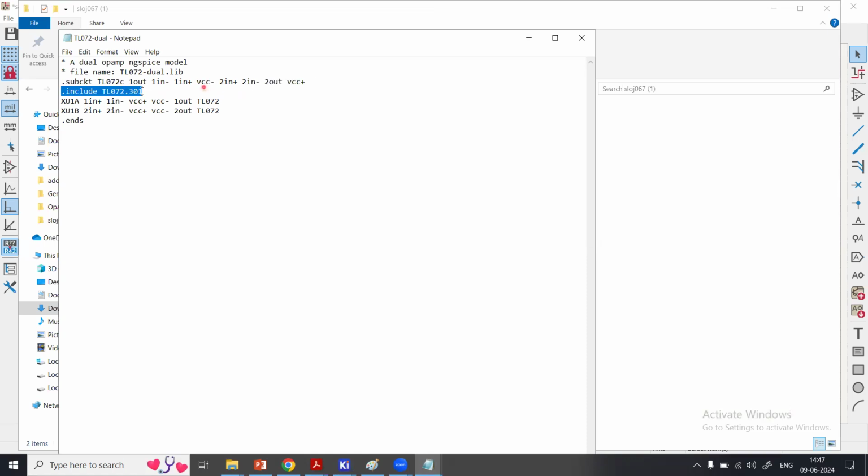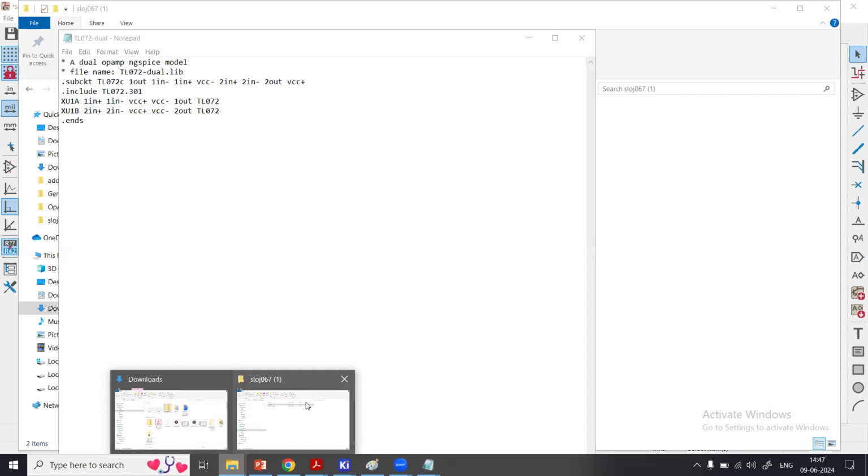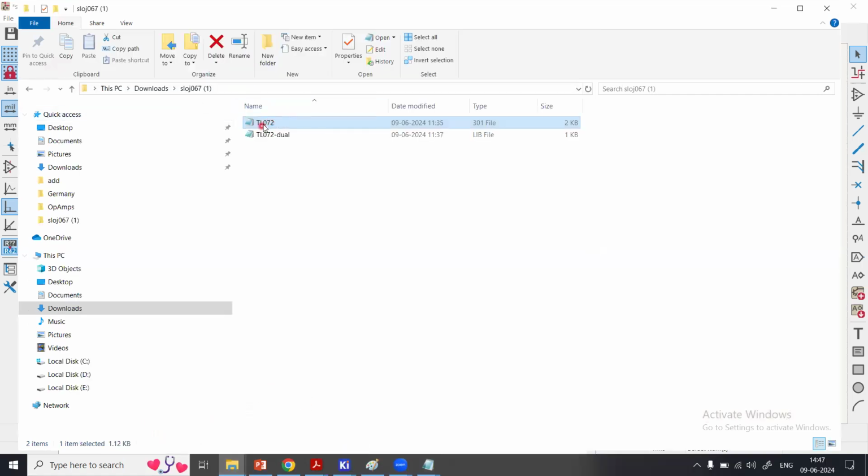This is the fixed sequence, and then I say .include TL072.301. This command .include will include this file, which is right here. You see the extension of this file is 301. That's why we have included it.